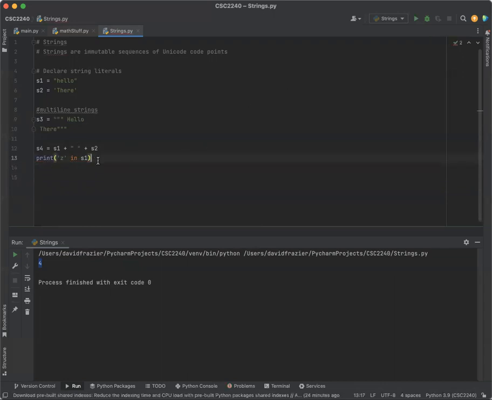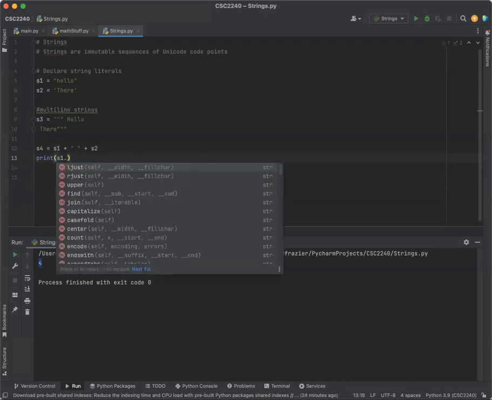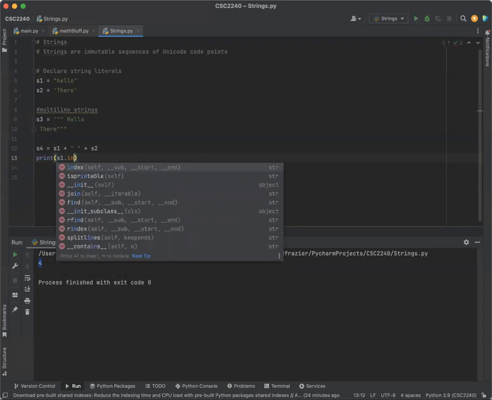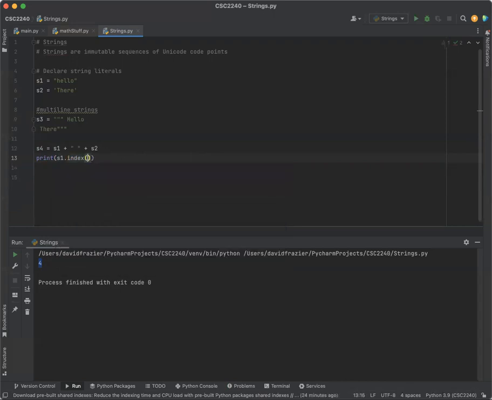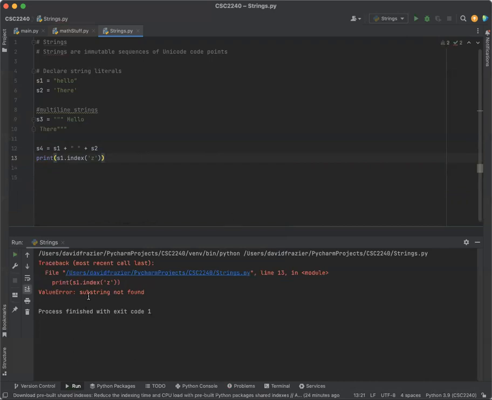No, that's all I want. I want Z, sorry, proving the wrong thing. S1.index(Z). Is that okay? Which is going to return the error: substring not found. Later in the week, I think we're going to talk about exception handling, but you can't do that here. So that's why I put it in an if to see if that worked.